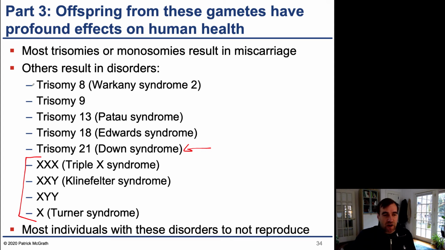But most of these you don't actually see. There's no trisomy 1 syndrome, there's no trisomy 2 syndrome, and there's almost no monosomy syndromes, and that's because most of these actually result in miscarriage. Very often if you have 3 copies of chromosome 1 or 1 copy of chromosome 1, you never see individuals that have that, because fertilized eggs with that particular trisomy or monosomy end up terminating, and as a result you have a miscarriage.